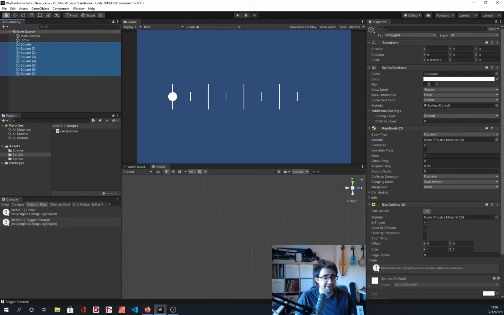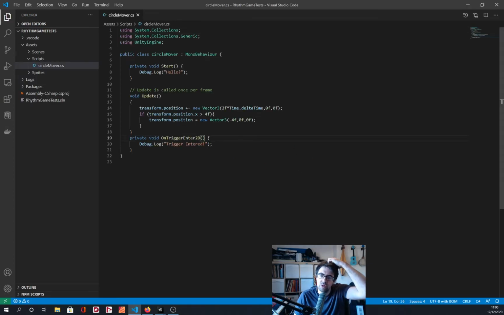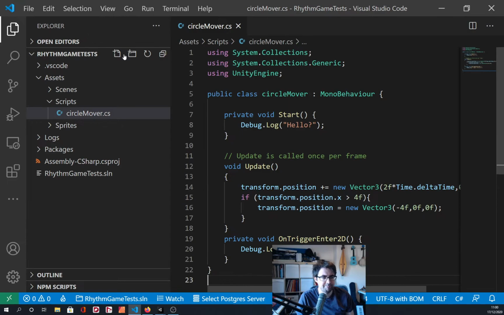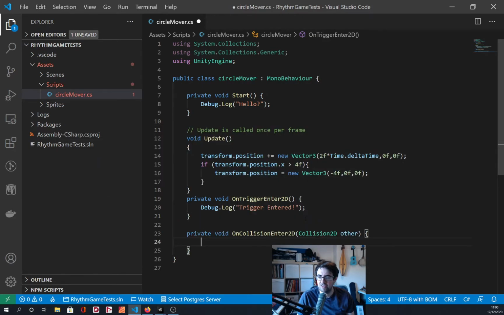And then very, very finally, and the part which actually caught me out right at the very end, is the fact that if we look at our script, you need to have OnTriggerEnter2D. Can I zoom in on this? How am I failing to zoom in? There we go. Needs to have OnTriggerEnter2D. It cannot have OnCollisionEnter2D because it's not a collision entering, it's a trigger.